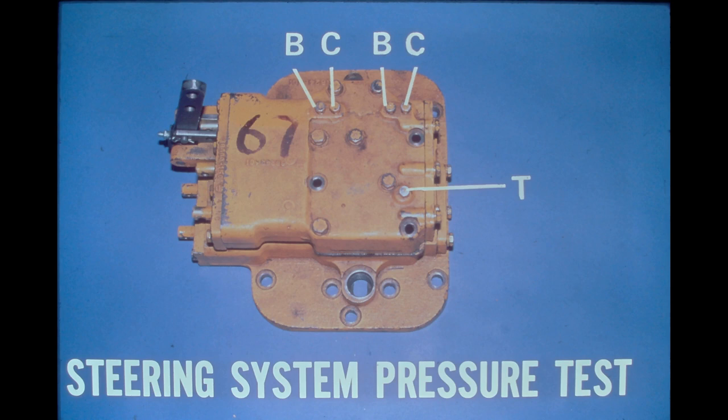The final test is to slowly apply the foot brake with the steering levers in a drive position. Both right and left brake gauges should drop equally. If not, check the brake spool and the ball checks in the steering valve for contamination or a broken spring. If the steering system pressure tests indicate no problems, the transmission system should then be tested.